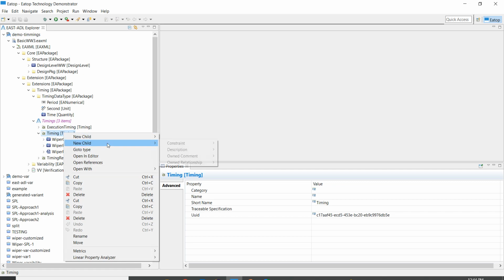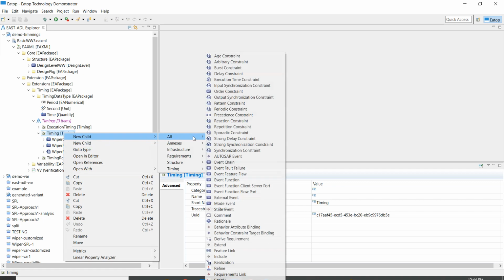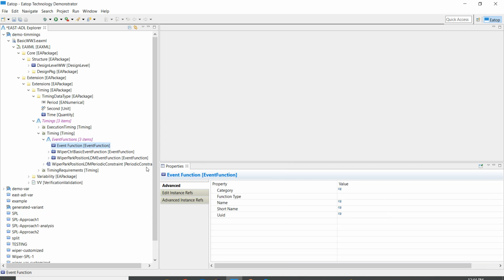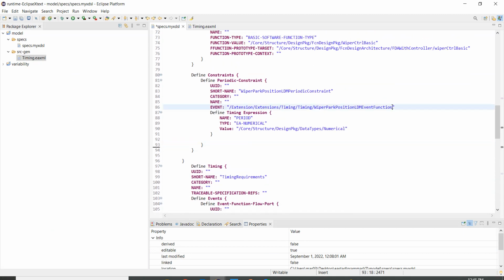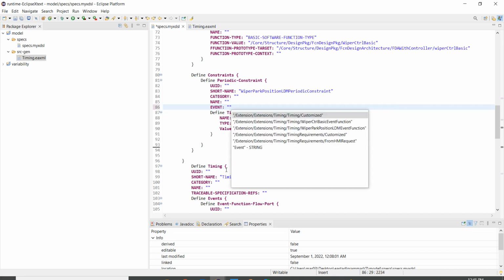So let's create an event function here. Let's name it blended. So we have created another event function here in the EA-top with the name blended, and you will see that this is immediately available in the text editor to perform the modeling.